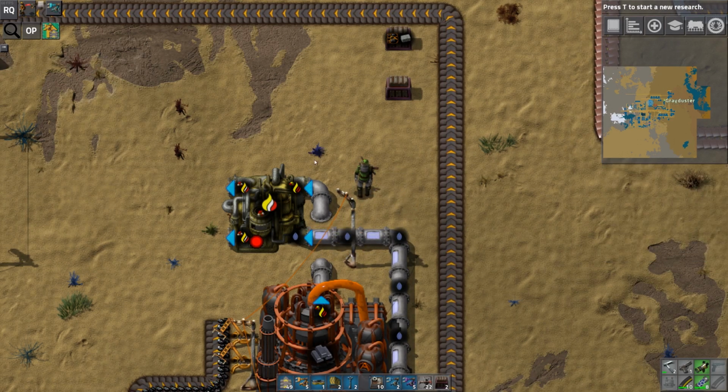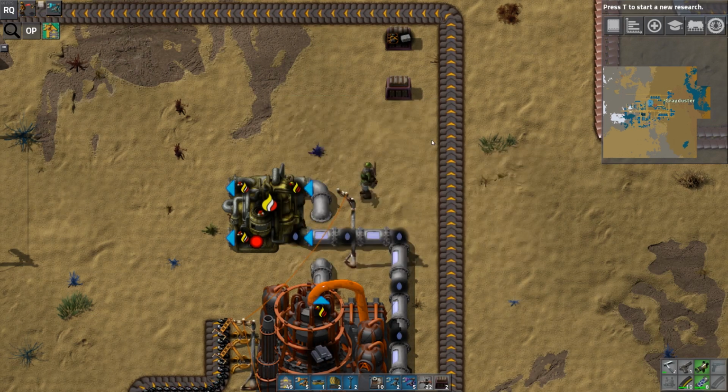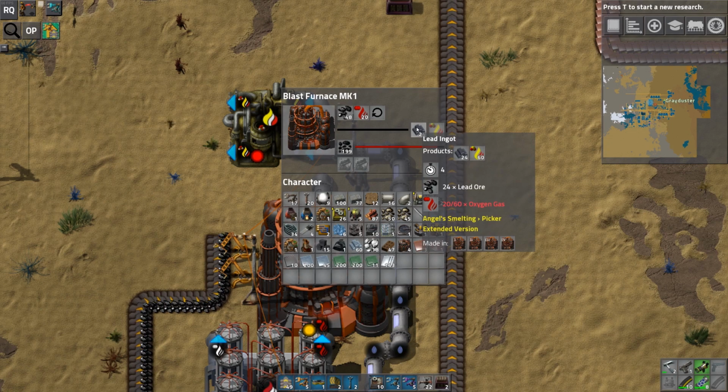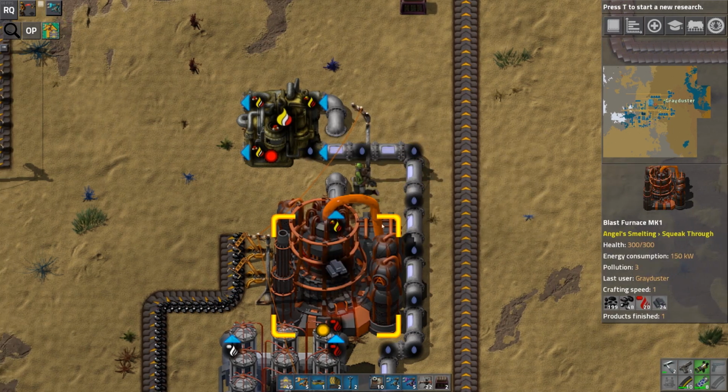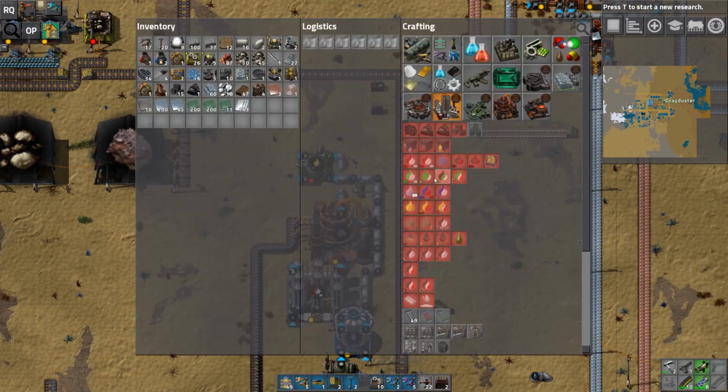There we go. Now you should work. Good. You are going to produce, I think, once you have enough stuff. This needs to be taken out, though. It's the lead ingots that are holding everything up. So I'm going to have to move them somewhere.